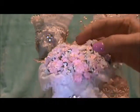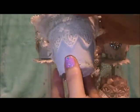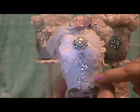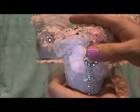Okay, so there's that one. And this one here, again, love those forget-me-nots. That's the back side. See, I made it really shabby right there, but I love how it looks. Love that shabby. I was going to put book pages, and you could do book pages and Mod Podge them on, but I do a lot with book pages, so I didn't want to add them to this one, so I just kept it the way it was.